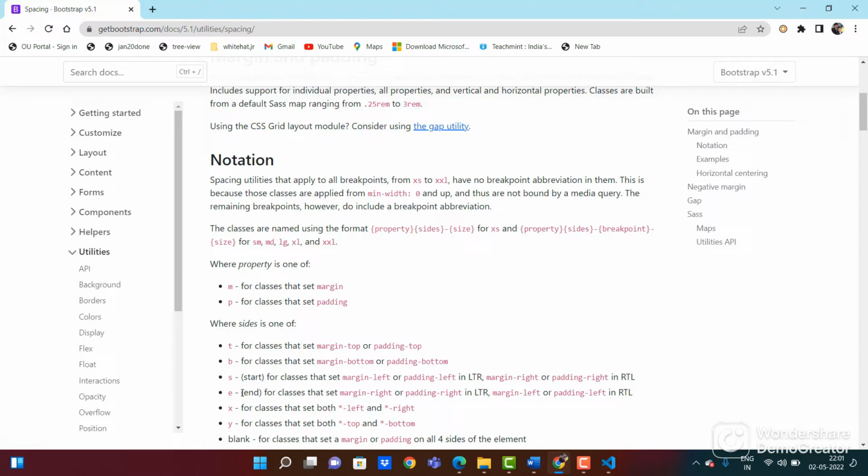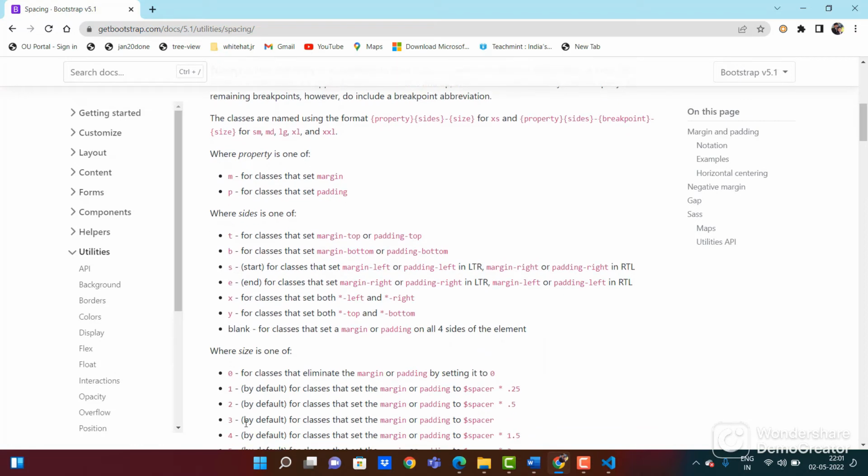Now here top, bottom, left, right, 4 are there, but only one symbol we can use as an X axis for X, that is left and right side, both are going to be adjusted with the margin you have given. Y is top and bottom is going to be adjusted. And if you are going to write only M, that is default, it will take 4 sides, and P also for 4 sides, default it will take.